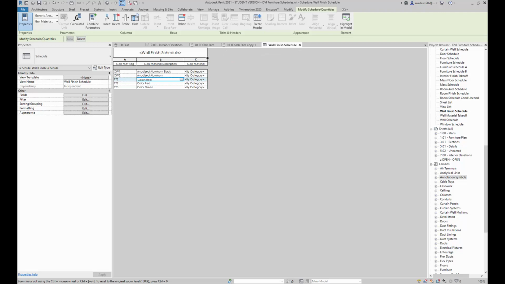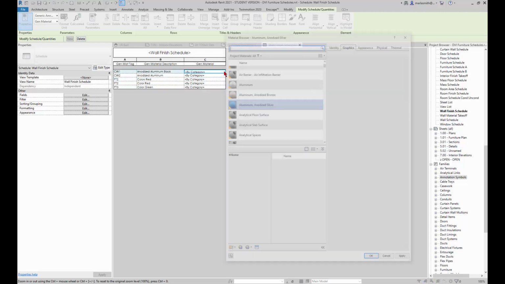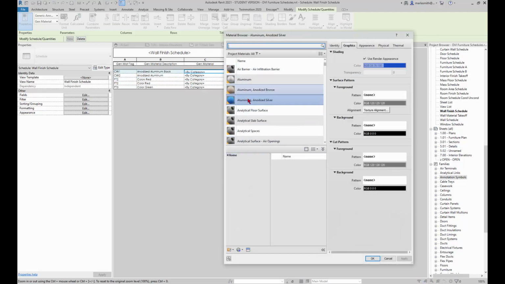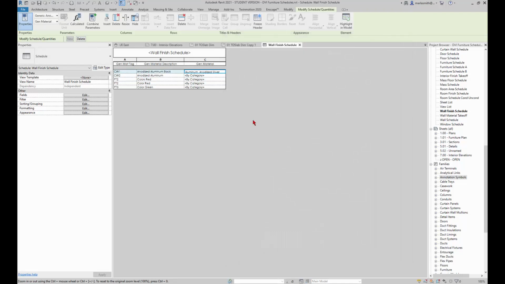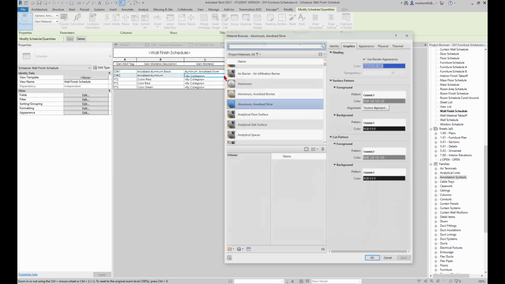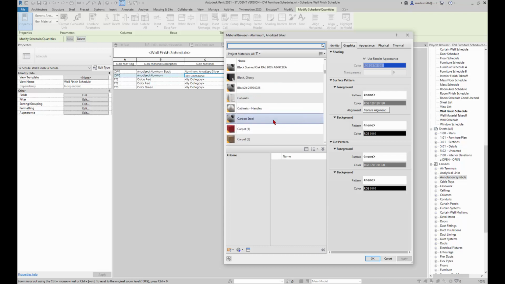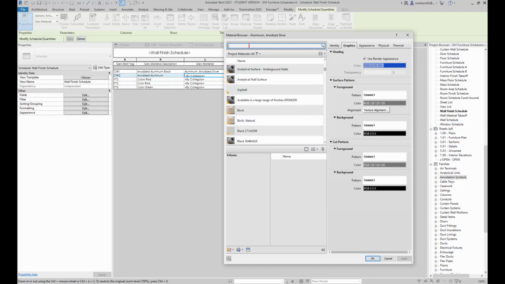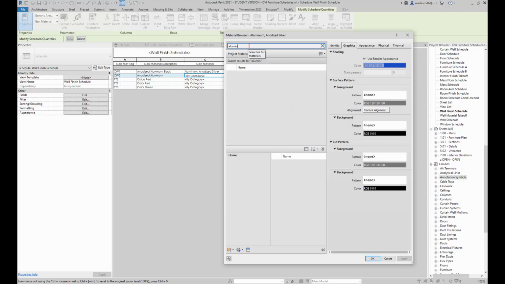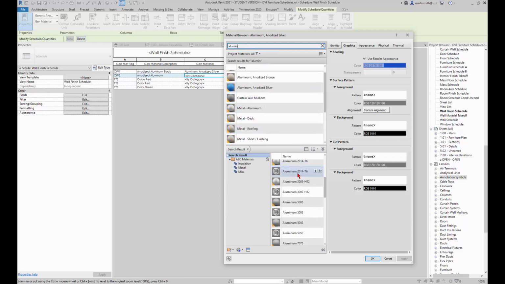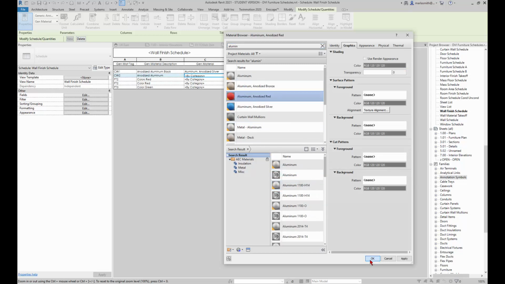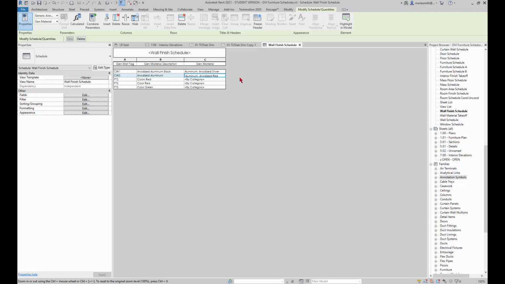All right, so once you've got that, you've got a little schedule, and you can pull it onto your sheet if you wanted to. This other category, which you don't have to put in here, you can click on this and it'll actually let you pick a material and it'll fill it in there. So if you wanted this silver, right, and then, although I don't know why that's blue if it's silver, which is a little weird, but if you also aluminum, maybe we do anodized red for this one, right? And then you could fill in these guys, and it's pulling from a material. So if you update the material name, it will update that.